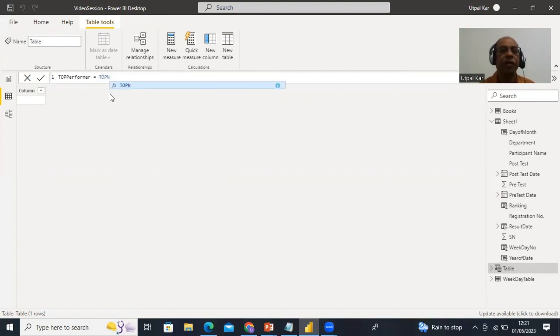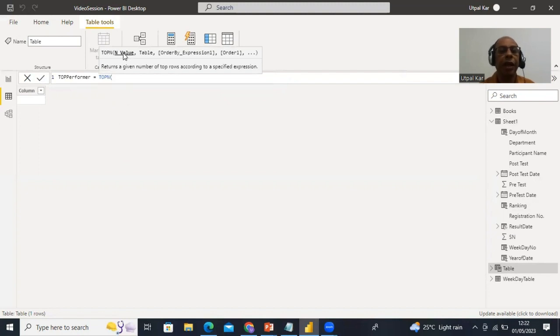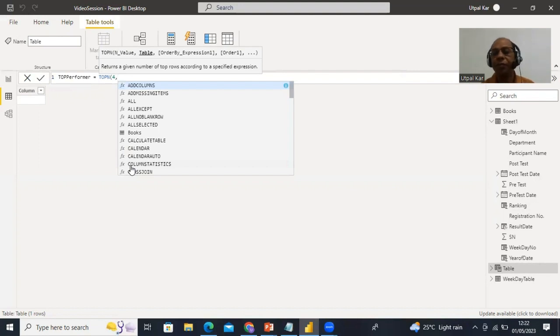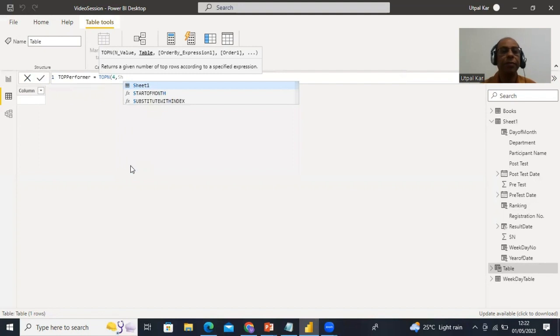Remember, N stands for number. So the name of the function is basically TOPN. And it can take an N value. N value means how many rows you want to retrieve. So I can say 4. Then which particular table? Definitely our table will be Sheet1.